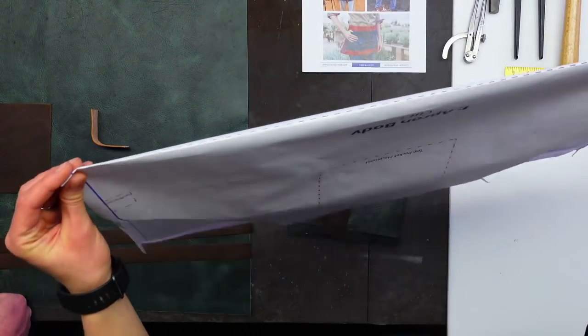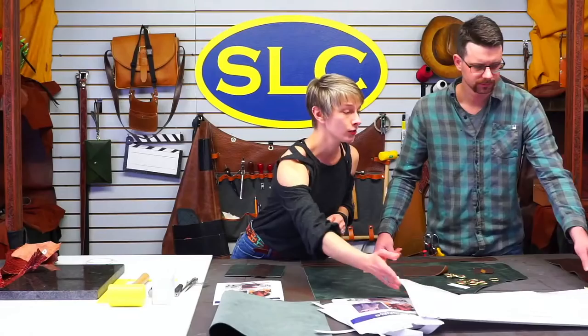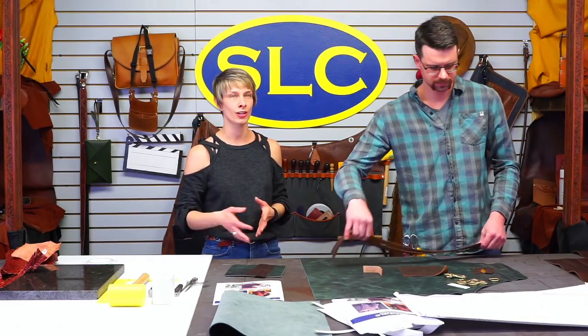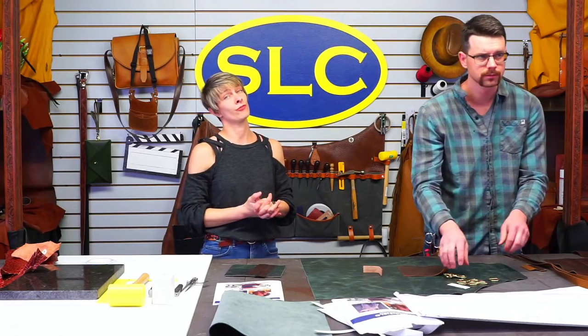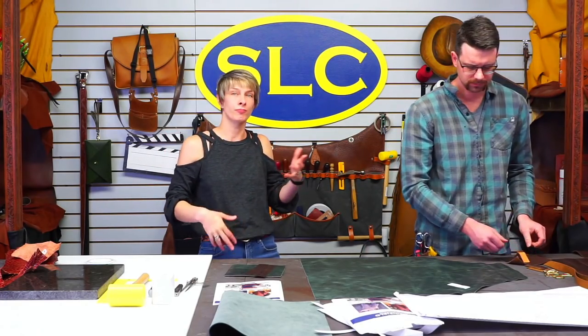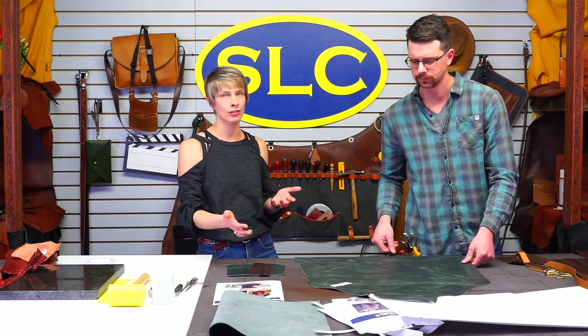And once again, just like with the chaps that Denny and I did a couple weeks ago, you can jazz this up as much as you'd like. Depending on the different elements that you want to add, or if you're making them for a very specific purpose, say maybe you're making an apron for a hairstylist or a barber, and they want some specific little pockets here or there. This is just your base plan, and you can jazz it up from there.